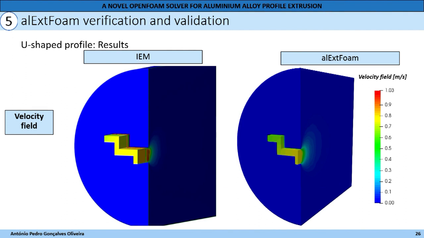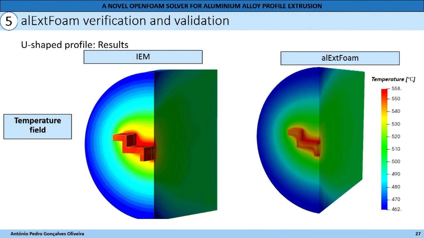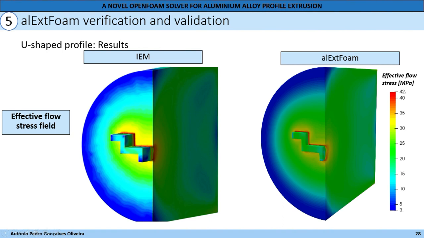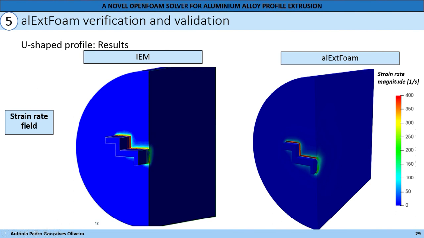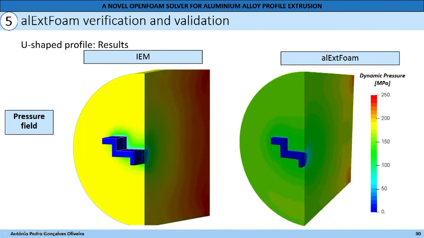Now we will see the simulation fields. Here we are watching the velocity field, which was previously discussed, with higher magnitude at the outlet as expected. Also, temperature fields are very similar. Temperature has greater magnitude at the outlet due to viscous dissipation, and consequently lower at the extremities due to less viscous dissipation and higher heat transfer. Effective flow stress field is also in agreement with the Inspire Extrude Metal solutions, with a minimum value of 3 MPa at the ends and 42 MPa at the bearing where the shear stress is higher. For the same reason, the strain rate field is higher at the edges of the bearing and is also consistent with Inspire Extrude Metal solutions. Finally, the pressure field has the most significant differences: pressure decreases from inlet to outlet as expected, however the magnitude of the solutions is different, possibly due to the use of different boundary conditions that directly influence this field.